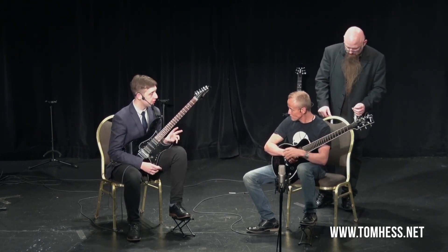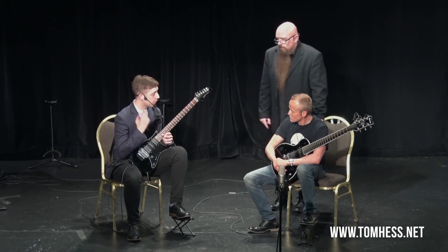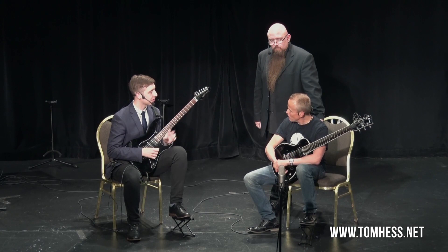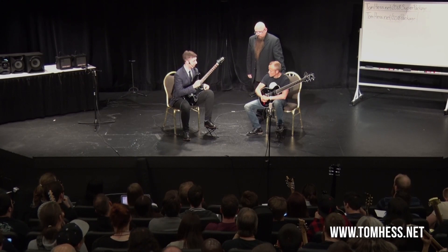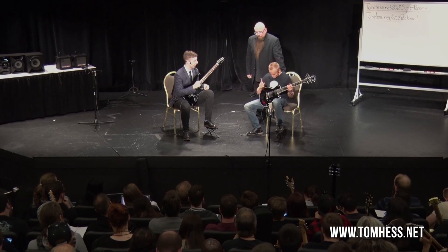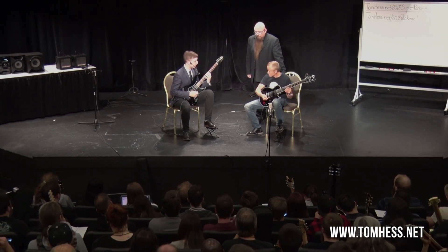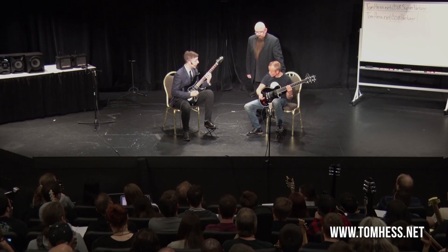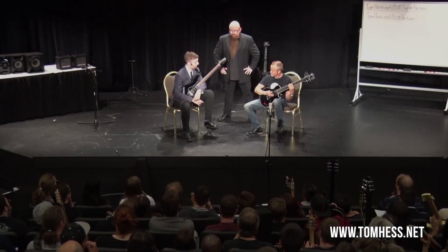Here's a little thing you can do when you're working exercises like this — it's going to free up the responsibility of the left hand. Right now I suspect what's going on in your mind is we're trying to think about all of this picking stuff and also trying to remember where the scale notes are. Because we're trying to think of scale notes, we're not able to focus on the picking hand. When we can't focus on it, it takes even longer to fix. So all we're going to do is simply pick three chromatic notes anywhere on the guitar — 7, 8, 9, it doesn't matter where — the same three frets on every single string. I'm going to be tapping my foot; play in time with my foot.